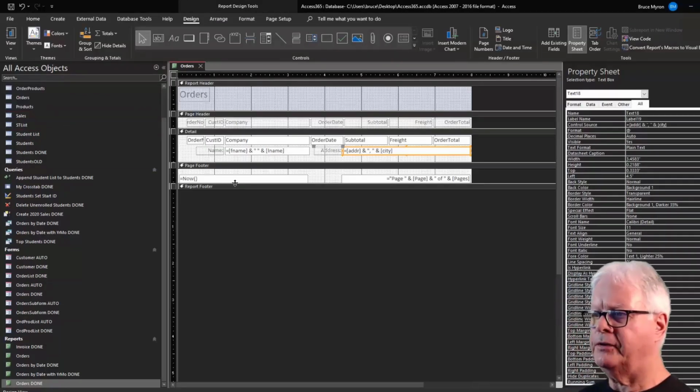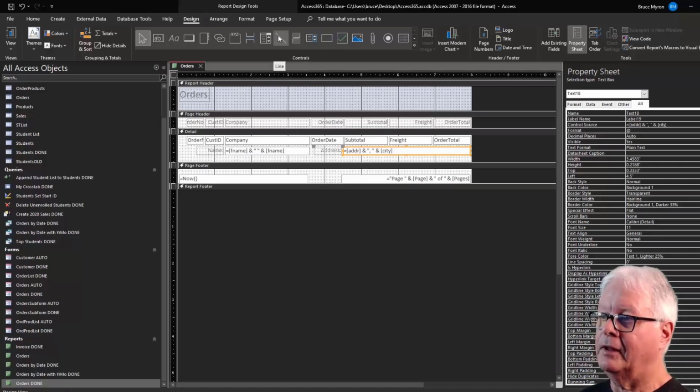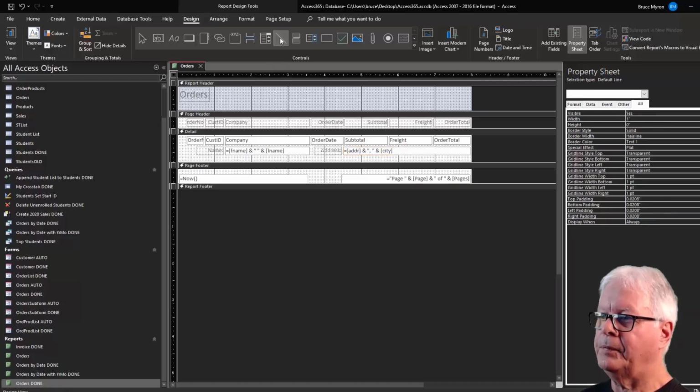One other thing that Orders Done had was a nice line underneath. And we haven't paid attention to the controls up here after we looked at the first two. The text box and the label. The next one is a button. We'll do those later. You got all kinds of things, tab controls, option groups, things like that. Most of these you will not use that often. There's some that you'll use more on a form than you will on a report. But one you'll use on a report a lot is the line control. So if I click on that, when I move my cursor down here, notice I've now got the line control as my cursor.